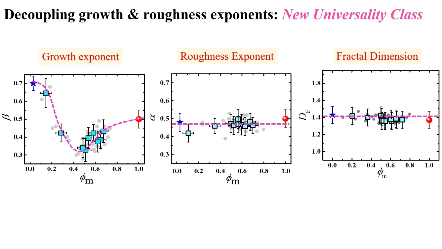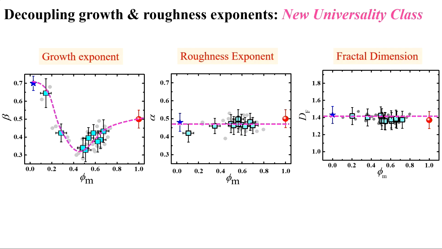For purely active systems, completely swimmers, we had something like 0.5, and in between it kind of goes via this 0.3-ish. I don't know if I can call this KPC, but I'm refraining myself from calling it anything. So this is just some decrease in the growth exponent values and then it increases again. Yes, Satya.